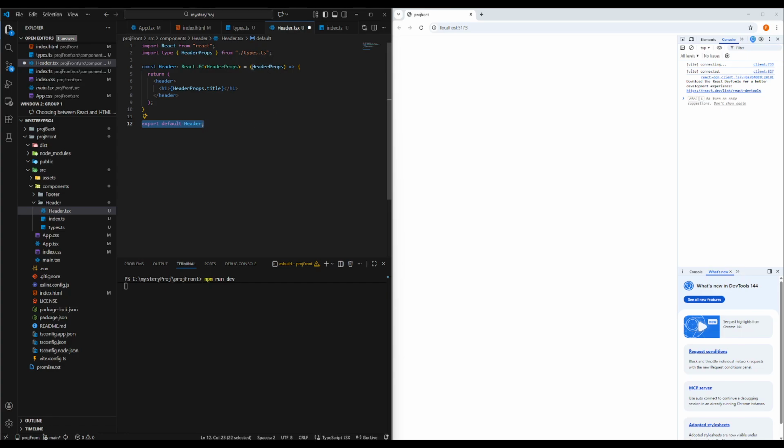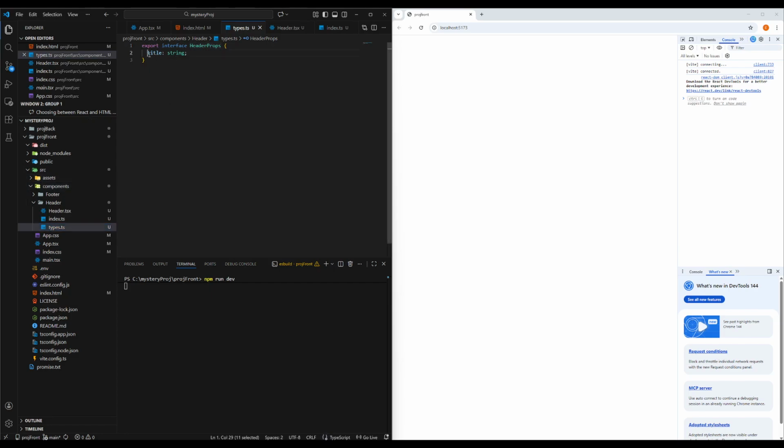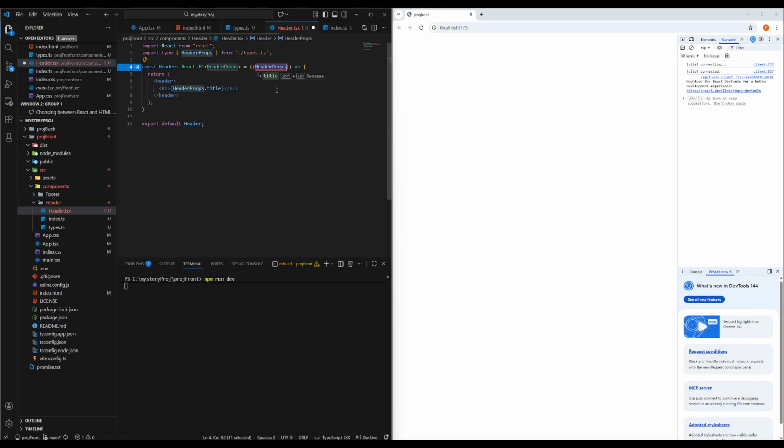And for me, that's much easier to read because I understand that title, which is here, title is coming from, I understand it's coming from here. If I write this way, title, just a second.